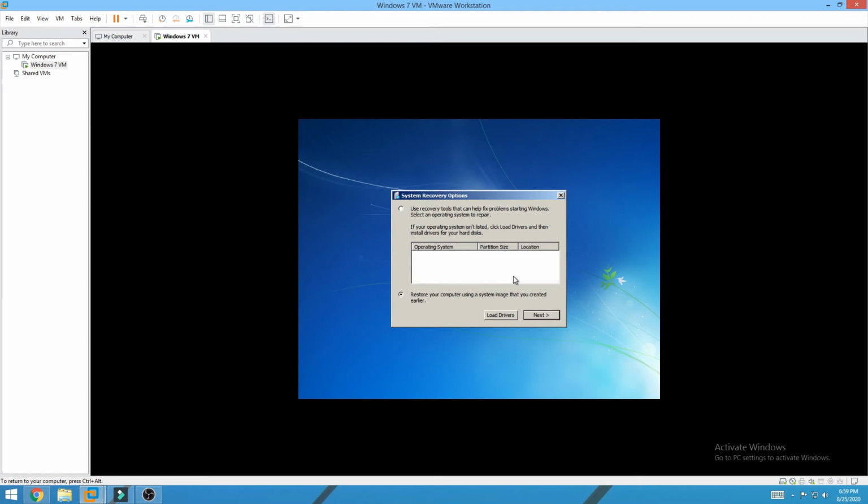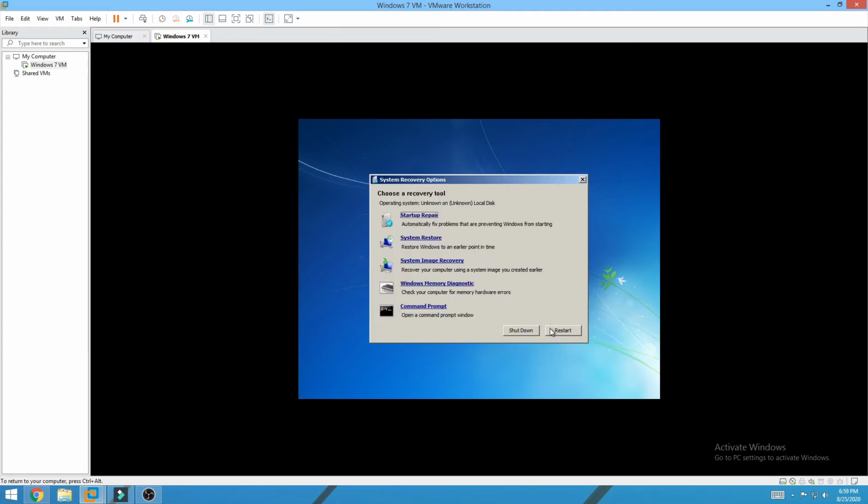So I don't have a partition, so I'm gonna just select the recovery tools, and then okay, so what you want to do on Windows 8 or Windows 10, it will say either continue to Windows 8 or 10, turn off your PC. I think advanced options, and then something else. I'm sorry, I really don't know. If I'm able to, I'll put a picture up on the screen for you guys of what it should look like.